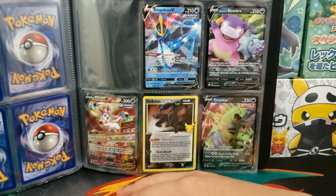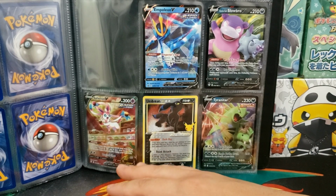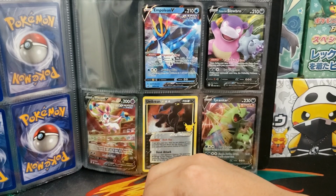I was constantly sniping auctions, but the prices for the Sylveon Vs for bids constantly went over $50, which was my limit, and I was not willing to pay more than that. Really lucked out getting this copy for $46, and I'm really happy to add it to the binder.